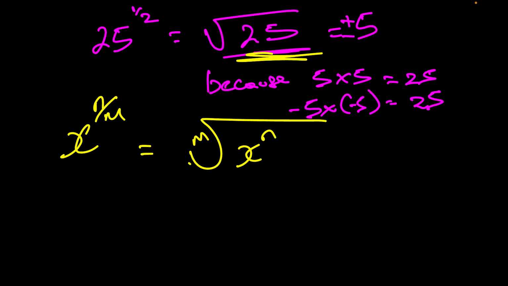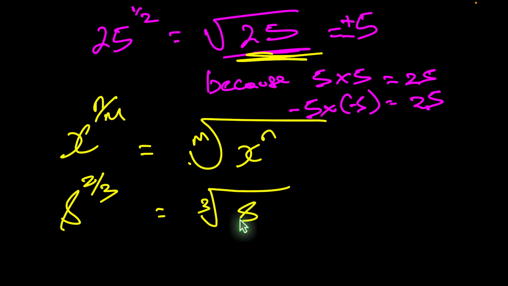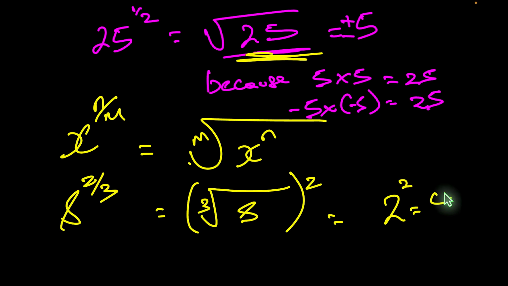So let's put that into practice. Let's say we have 8 to the power of 2 over 3. Now we have a few ways to actually write this one, and I'm going to show you a second way in which we can write it. We can do it like this: the cube will come there like I've showed you up top, and we can then put outside this bracket the square like that. So 8 cubed, which is the same as having 2, and then we just square it to get 4.